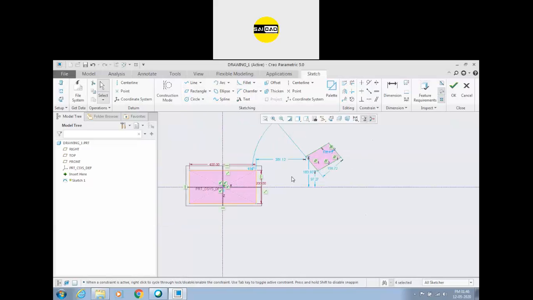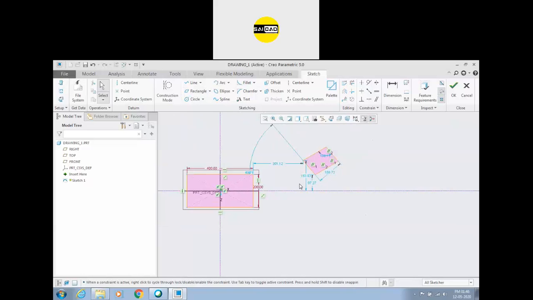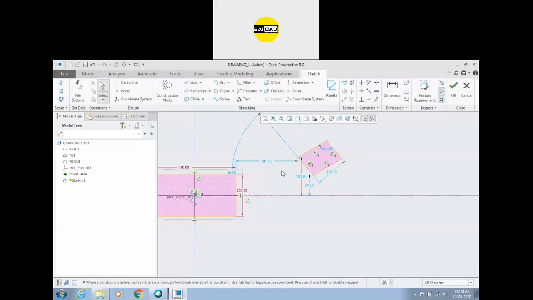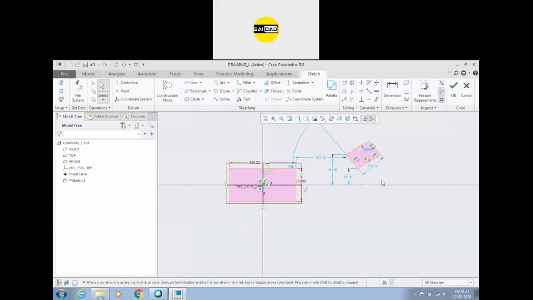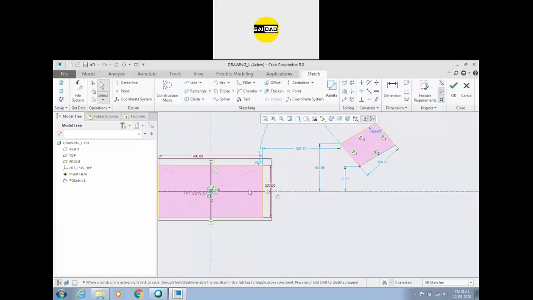So next option I want to show is the dimension. How can you define the user defined dimension? You can see as I have created a rectangle, by default it has specified some dimension, some weak dimensions, but I don't want these dimensions, I want some different kind of dimension. So I want to specify the center point from here. So I have to select the dimension from here. Just select the center line and select the point. And where do you want to place the dimension? So I want this gap. So simply I have to select between these points.